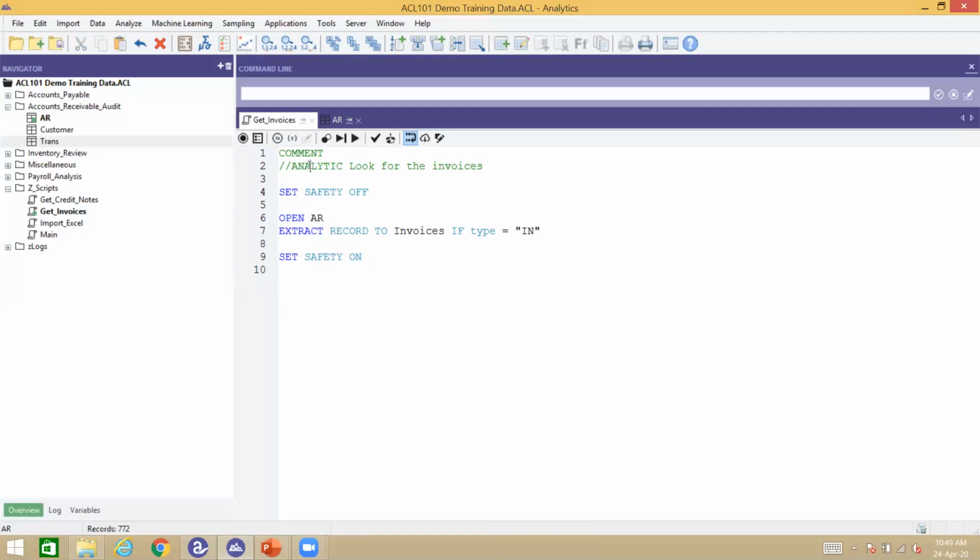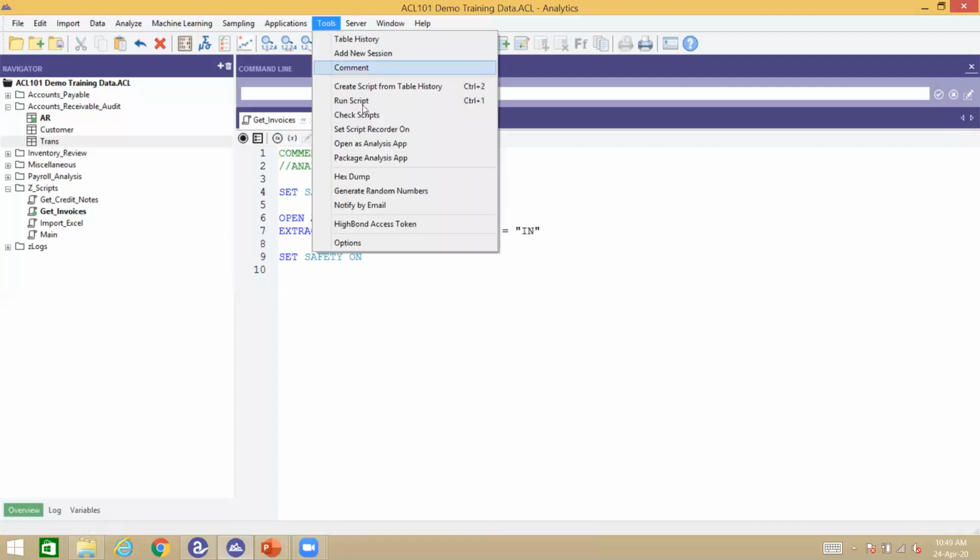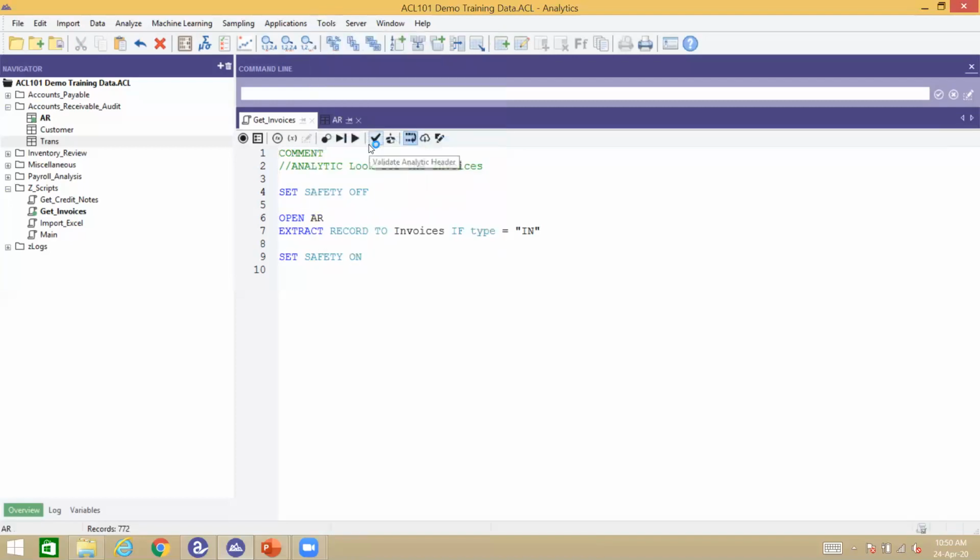All right, so when I created my first analysis app, it didn't go very well. The user was able to see the tables, but they were not able to see any scripts because this declaration was missing. So let me press Control S to save this, and let's go back to Tools, Open Analysis App. Now, by the way, every time you finish testing an analysis app, close it, because if you try to open this as an analysis app with one already open, there will be a conflict and you'll get error messages. So I'm going to click on Open as Analysis App.